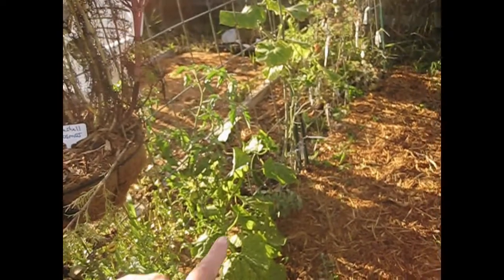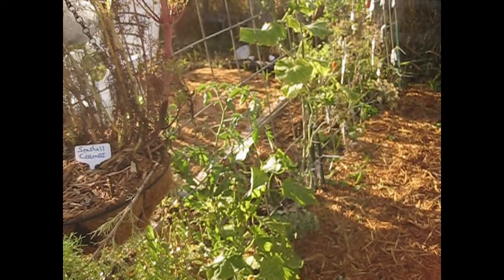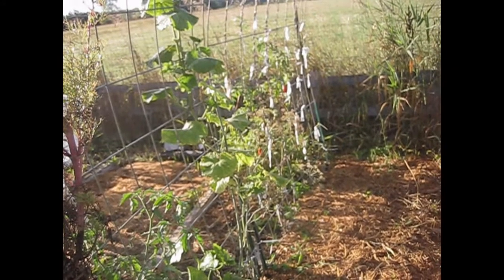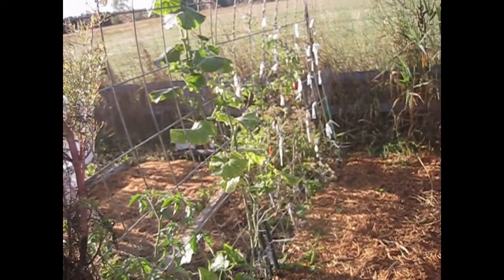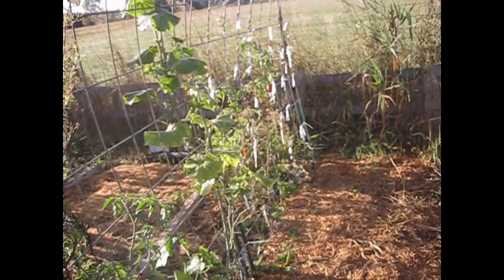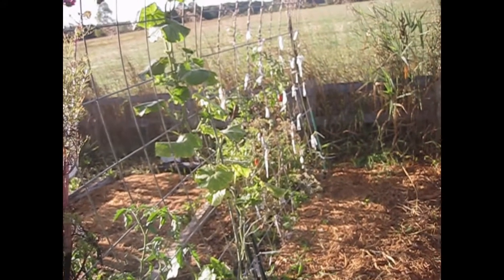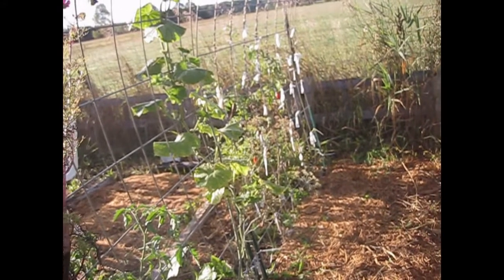Then on this side, I had the Japanese cucumber. Really like that cucumber, so I'm definitely going to be growing it again next year. And we also had some San Marzano tomatoes that were gifted to me that I grew over here to try them out, if I liked them or not. They're okay. A bit tiny for my taste as far as getting bang for your buck for garden space. But they're a decent tomato. I don't mind them at all. But yeah, I'll probably be going with something different next year instead of these guys, just because, again, size-wise, they're kind of small for what I need in my garden space.